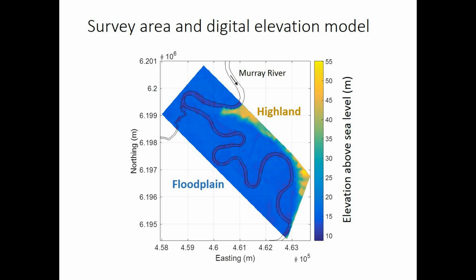So this is our survey area, with digital elevation. For the most part, it's just so flat. Its average elevation is just 10 to 15 meters, not much topography. But on the right-hand side, there's a highland where the farming is happening. So they irrigate over the highland. But over the floodplain, it's just some vegetation, river and maybe some beach, and nothing happening there.